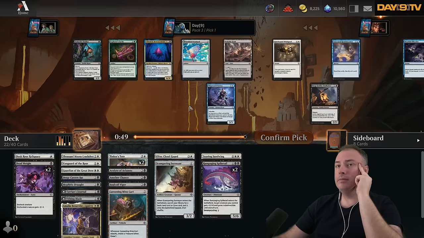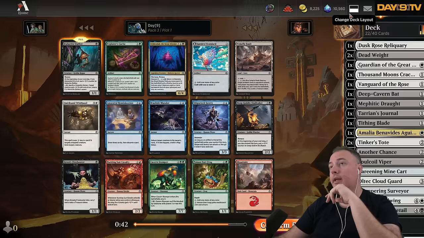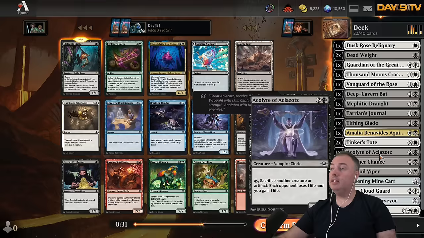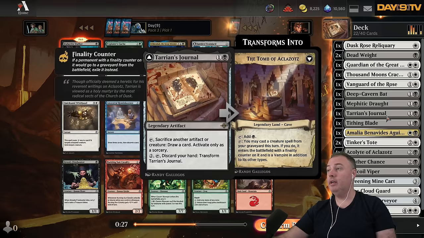Alright. Yep, Stalactite Stalker seems really great here. Anything else good? Maybe just a Greedy Freebooter, but I mean, this does a lot. It has menace. I have all the various ways in which I can sacrifice, like the Acolyte of Aklazots sacking things, like Tarion's Journal sacking things, or discarding things. It just seems great. I'm going to go ahead and take this.